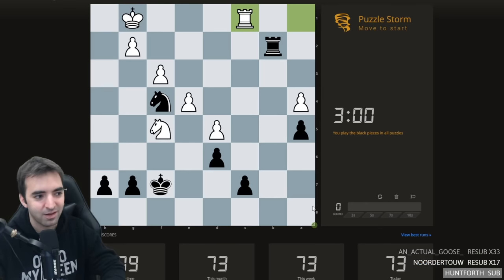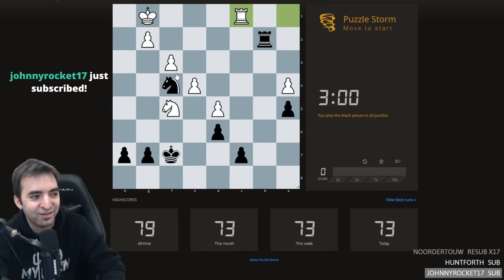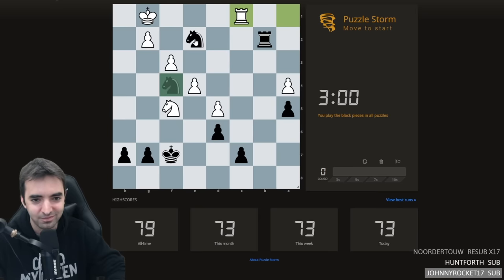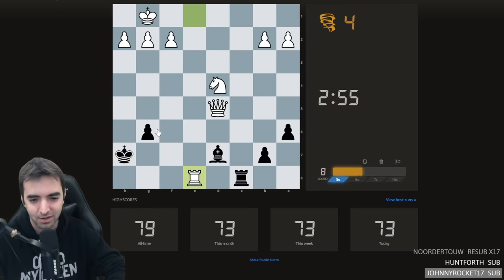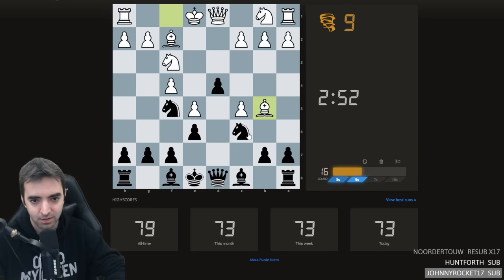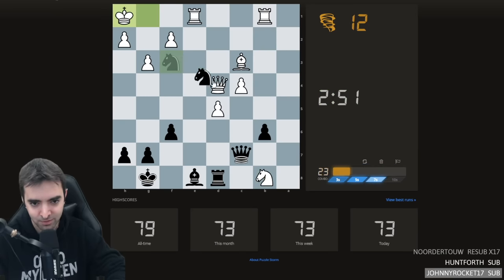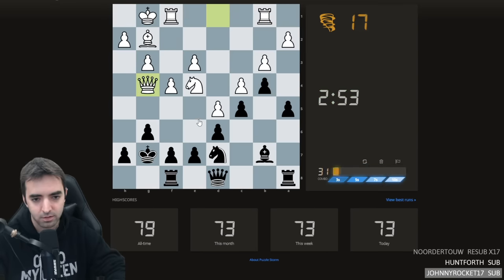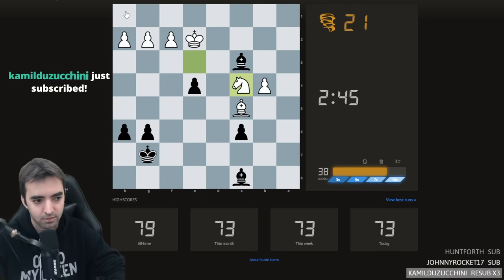Yesterday I scored 73. My high score is 79. And the stream will end when the hype train ends, I guess. So thank you, Johnny Rocket, keeping it going. Another first time prime. Okay. So puzzle storm is very similar to puzzle rush. You just have to solve puzzles, but if I get one wrong, I get penalized with less time. If I get a combo, I get more time. So it usually starts easy and gets a bit more difficult. Thank you, Camille Zucchini.